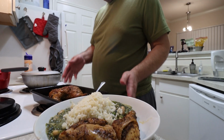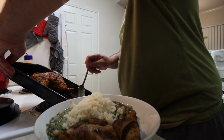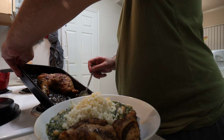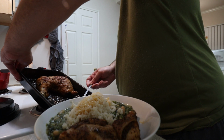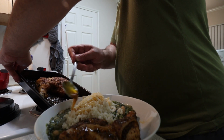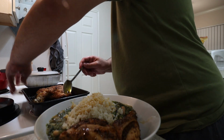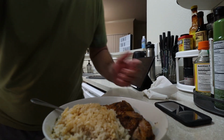So let me, is this, that's not that hot. We can handle it. So we're gonna get some of this juice right here, this chicken gold, and we're gonna spoon it over the rice. Forgive my awkward arm placement. Spoon some over the chicken too. This is gold right here. This is gold. Cool. That's good. I think we can eat right now.